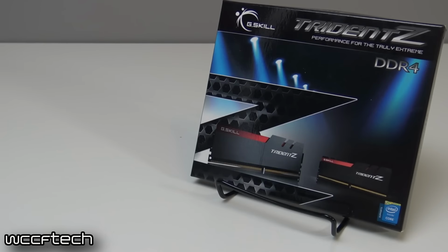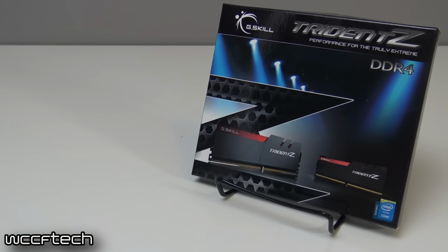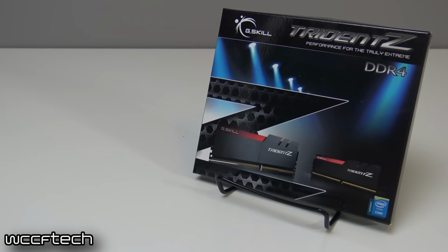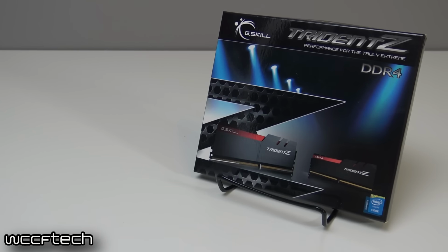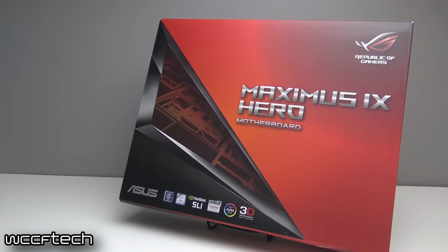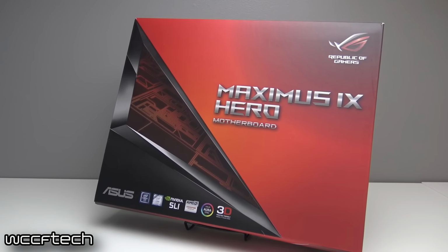As far as memory, that'll be handled by 16 gigabytes of G.Skill Trident Z DDR4 3200. So not quite as fast as what Kaby Lake is capable of, but still quite a bit more than just the base range. For the motherboard, we'll be using the Asus Z270 Maximus Hero, and you can see more information on that in the card above. We took a pretty in-depth look at that motherboard already.